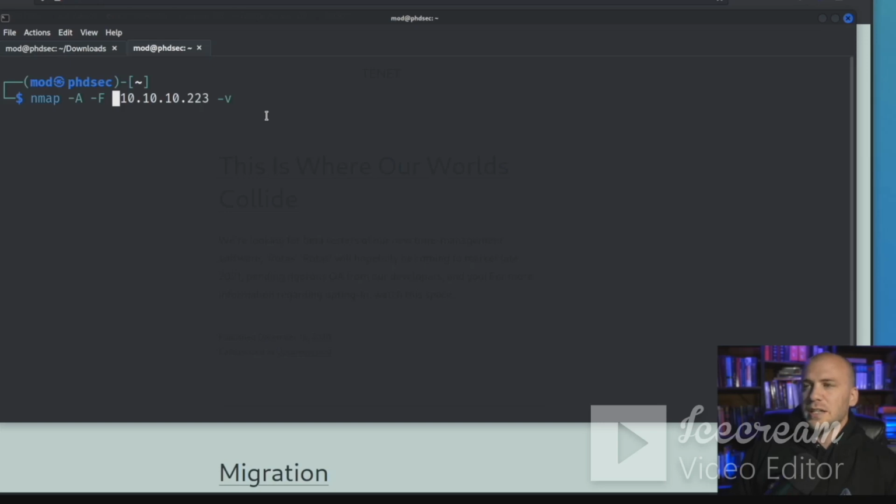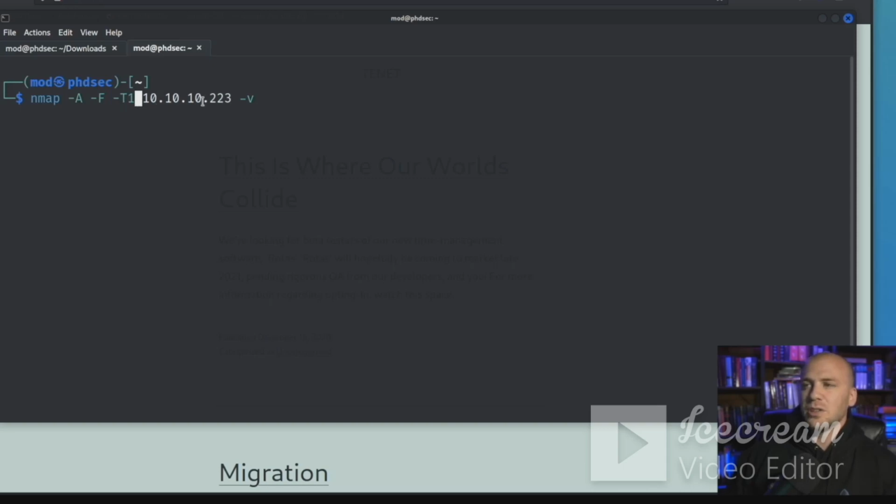So we want to run the -F for our ports, and then you're going to want to run a -T and then a 1 or a 2. This is going to really slow down your network scan. I think that Nmap runs on a T3 automatically, and if I'm in a hurry and I just want some ports to shoot at, if I'm in a CTF, I'll run a T5. That's as fast as you can go. But if you run a T5 in a CTF, you can actually miss some ports. So if you're really nervous about running any kind of scan, you can go ahead and run a T1, and they're not going to notice that you're scanning their ports.